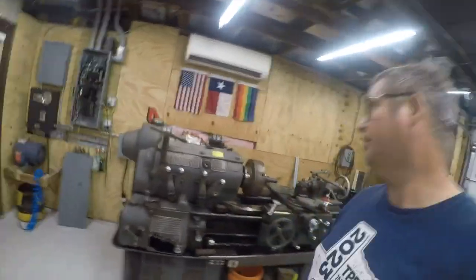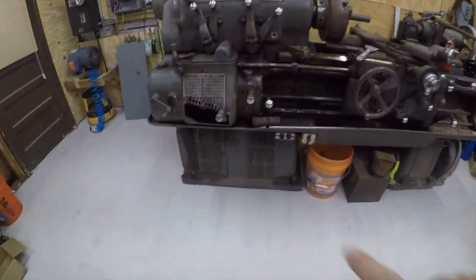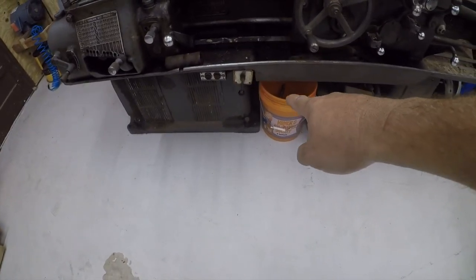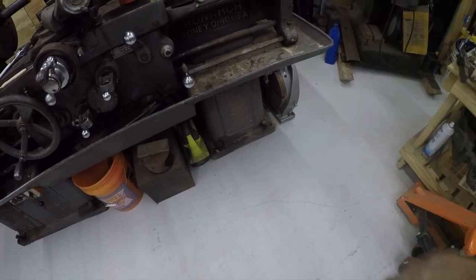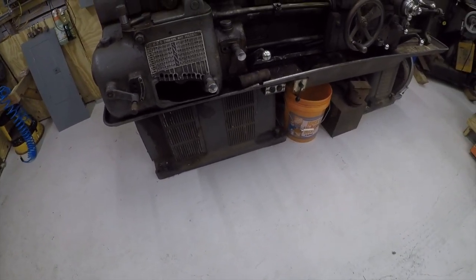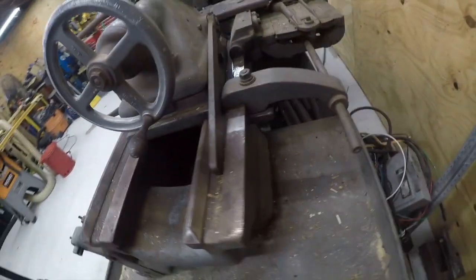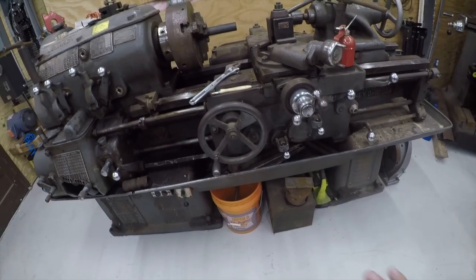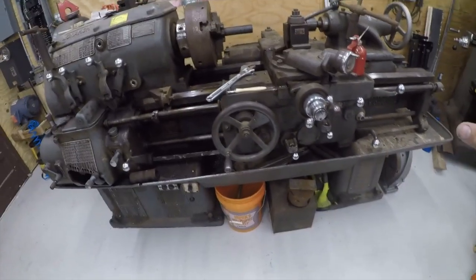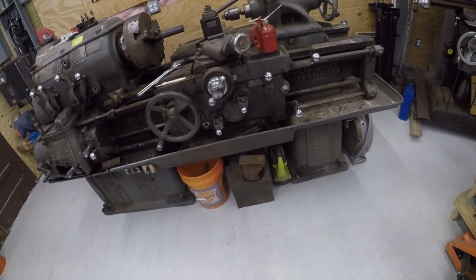Hey friends, it's Brian here. Today I'm going to work on my 1940s Monarch lathe — late 1941, May of 1941 is when this lathe was made. I'm in the process of getting it set up. I've already hit all of the leveling feet with some penetrating oil. I just got it under power about a week ago — spoiler alert, I did make a test cut on it. It's filthy and nasty, so now I'm going to start the process of cleaning it up and doing it justice. I'll put it in time-lapse mode because this part is kind of boring and self-explanatory.